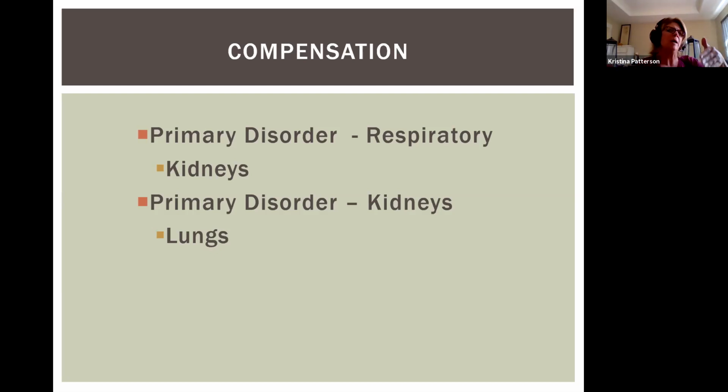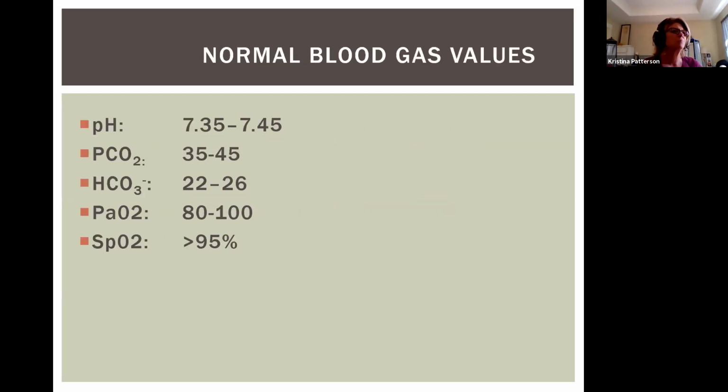But for patients with a primary respiratory disorder, it will take a lot longer, maybe 1, 2, 3 days for the kidneys to kick in to compensate. So that's just something to keep in the back of your mind as we start to look at cases and try to guess whether there's compensation.